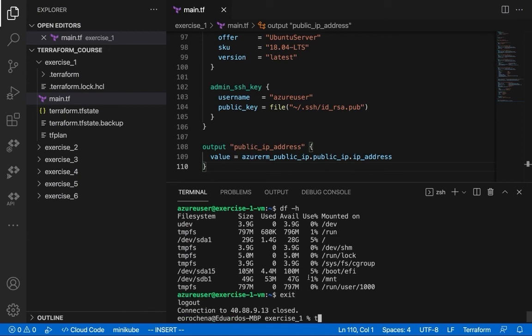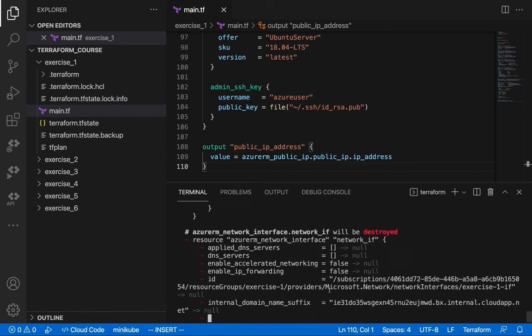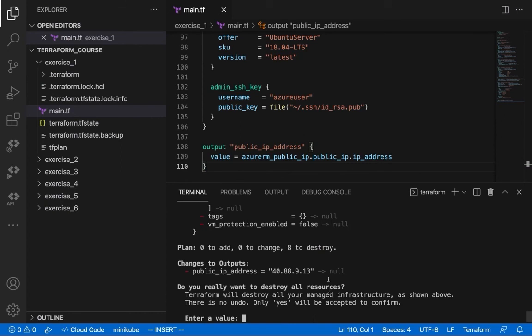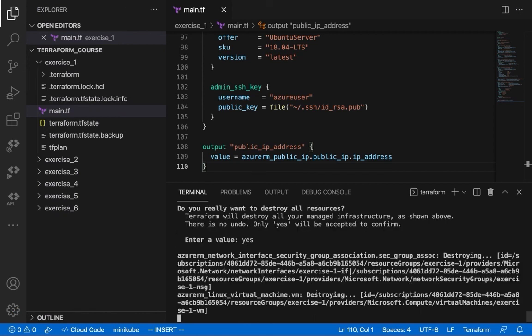We close it. Since we already completed our exercise, let's run a destroy, because otherwise we're gonna get charged. So let's clean it up. That's the last command that we're going to run for today. terraform destroy. It's going to go and delete the resource group, the virtual machine, network interfaces, network security group, all that stuff. Right now it's asking me to confirm, type yes, I want to delete everything. It's going to take a little bit to destroy it.